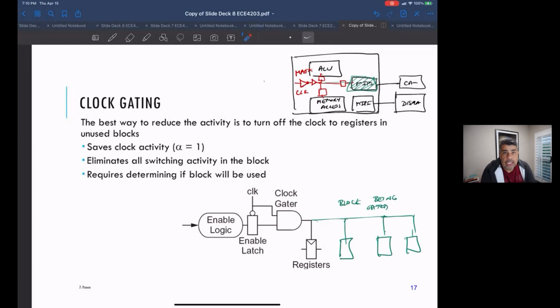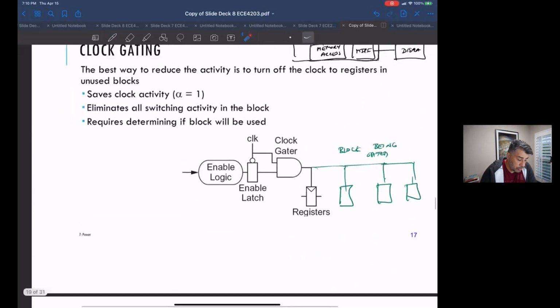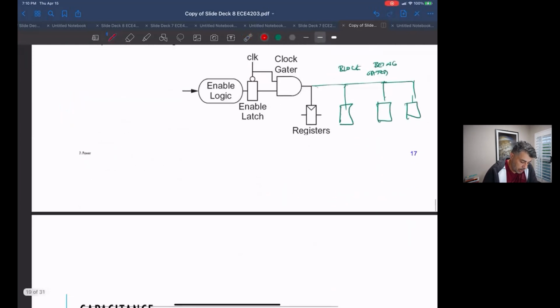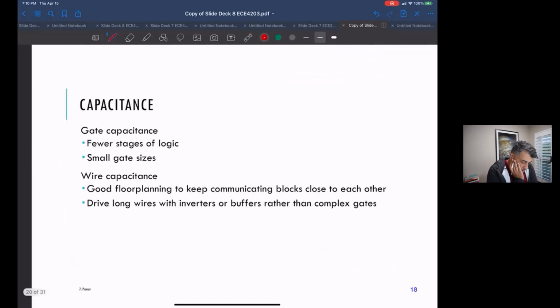Of all the logic problems I've seen in chips over the years, I would say maybe 80% of them are clock gating related. It just seems like it's constantly an issue that's easy to get wrong and hard to verify that you're doing it correctly. But it's a very, very powerful technique. So if you're going to get into digital design, you'll hear a lot about clock gating.